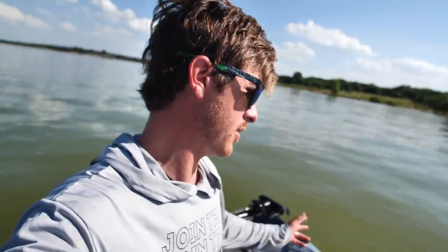I have not even talked about the electronics. I have not even talked about the trolling motor. I've never even put this trolling motor in the water. I don't even know how to use it. Garmin, up until these last couple years, I thought all they did was make navigational devices, watches, and big old electronic units for offshore boats, but it turns out they make just about everything.